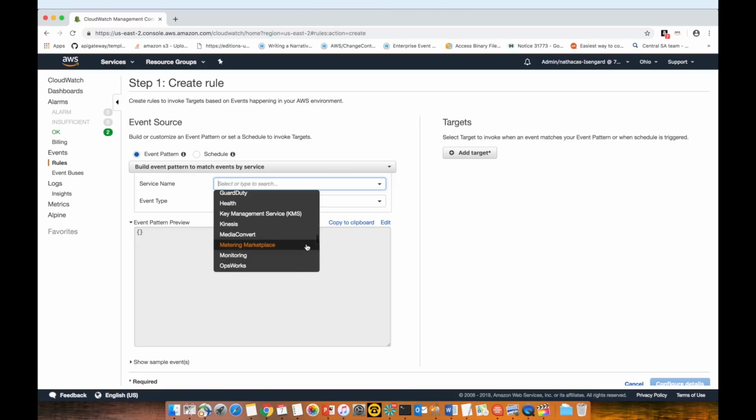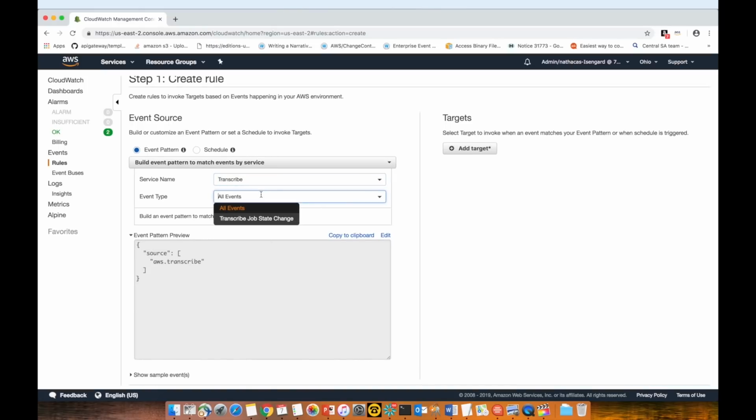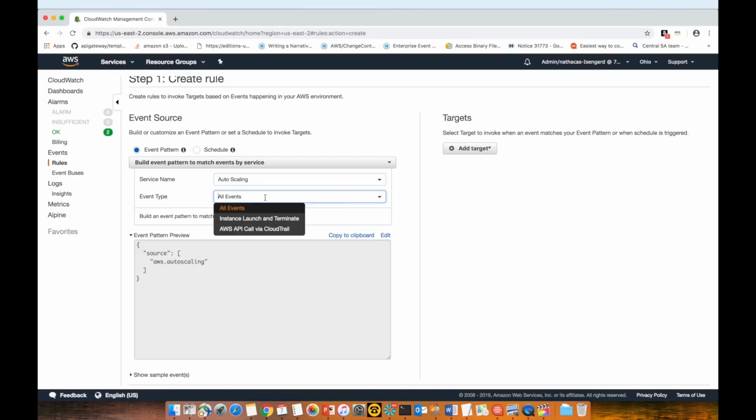Anything you happen to be doing in AWS, for the most part on a services level, you can go ahead and have a CloudWatch rule set up for it. And different items will give you different things. So let's go ahead and say like Transcribe. Really, we just have a job state change, which makes a lot of sense, right? I mean, it's either working, it's finished, or not. We've got auto scaling. I have a couple of different events here.